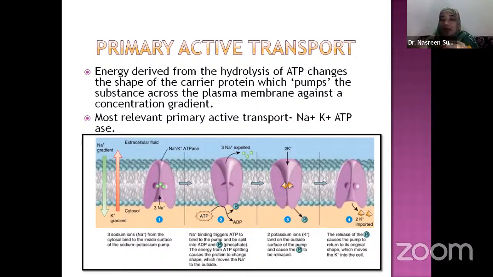Now this Na+ K+ ATPase is going to maintain that concentration. It will always see that there is more sodium outside and more potassium inside. When there is an action potential, there will be influx of sodium and outflux of potassium, right? So after that, there should be balance. Again, when there is the next impulse, this movement should occur again, right? So how is that concentration maintained? That is because of the Na+ K+ ATPase pump. It is going to pump the ions, that is why it is called a pump.